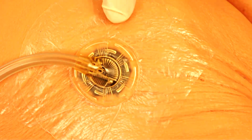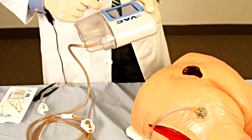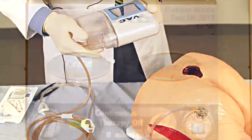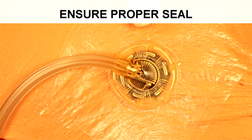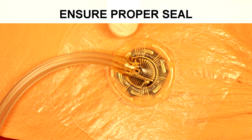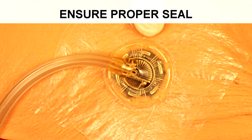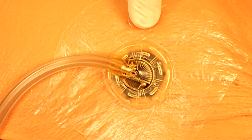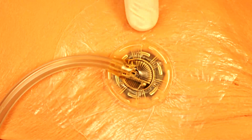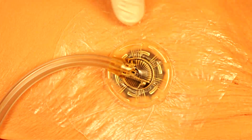The generators are designed so that there are a variety of audible alarms. Most commonly, an alarm will generate if the collection canister is full or if, in application of the dressing, the seal that allows the continuous negative pressure suction to be generated directed at the wound bed is broken. If the seal is broken, you may hear an audible alarm from your generating device. If this occurs, one would need to examine the dressing application.